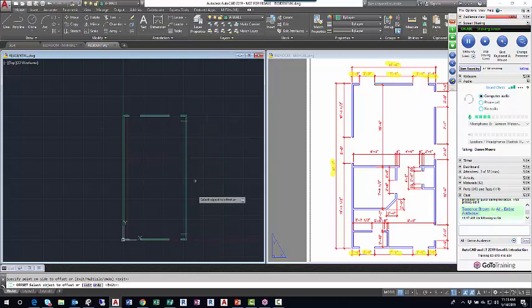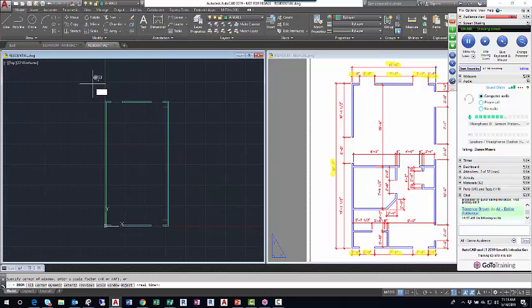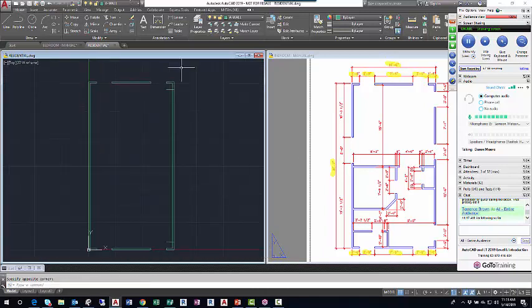Alright, so I've got my 1'6" offsets. Now I'm going to do a 3 foot offset to create the cutting edges for the window opening. So offset, 3 feet, enter, left click that new horizontal line made by the last offset command. Same thing on the bottom. There we go. So I've got 2 more lines created. These are the cutting edges I need for the top vertical window, the bottom vertical window.